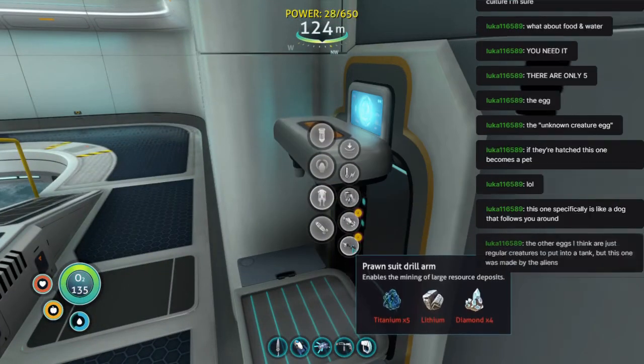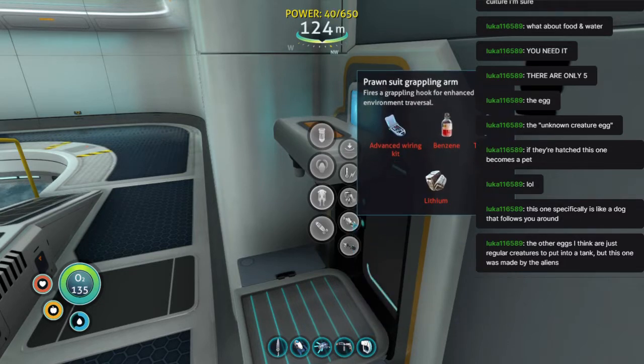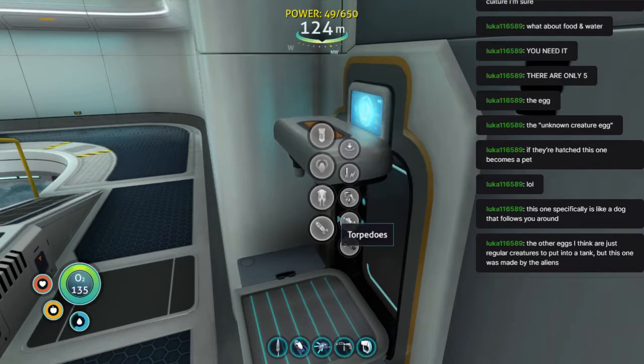Okay, prawn suit. So we've got a prawn suit drill arm. The other eggs, I think, are just regular creatures to put in a tank, but this one was made by the... Oh, okay. And I see... Oh, goddammit, lithium. It all needs lithium. I am so angry right now that it all needs lithium.